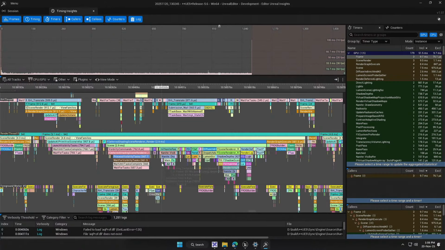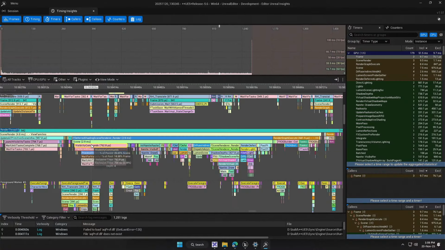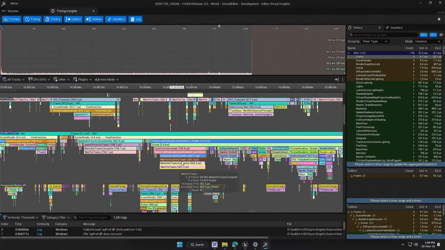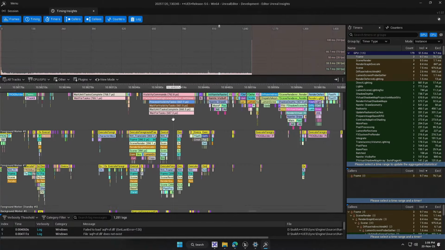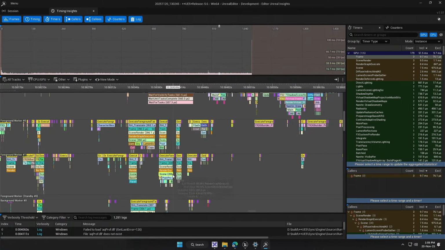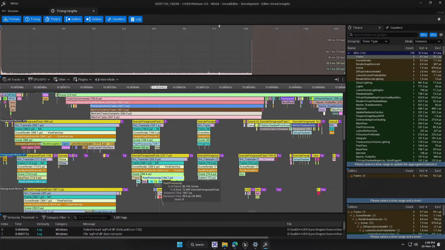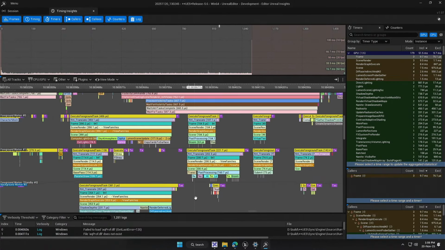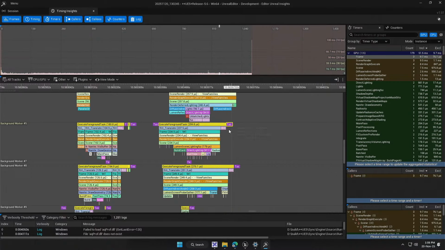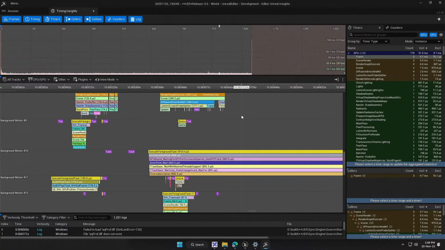We also didn't check the render thread. For render visibility, this is probably all of the objects. Oh no, this is waiting for tasks, so maybe something is happening in the background. It's probably delegating tasks for multiple. We can see here there is stuff executing. Render graph, so this is probably, yeah. What I'm guessing is our render thread is sending stuff to the foreground workers, and then they're sending stuff back, and stuff is being processed on multiple threads instead of just one. And we can see in here that a bunch of stuff is being delegated.